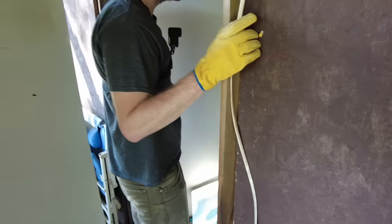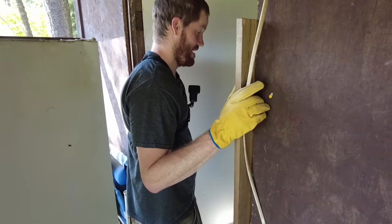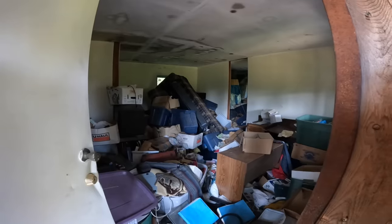We do not know much about this cabin. All we do know is that at some point there was a family that lived in this cabin off-grid up here, I think year-round, but that's not who we bought the property from, so there's not really a lot of information. Oh my gosh. That is so much stuff. Is it bad? Courtney, there is so much stuff in here.